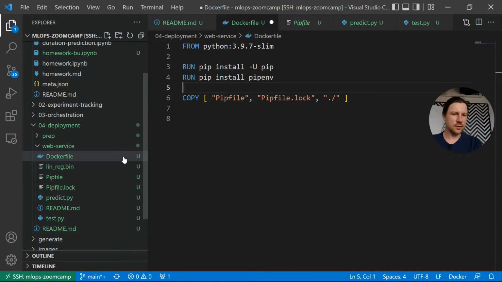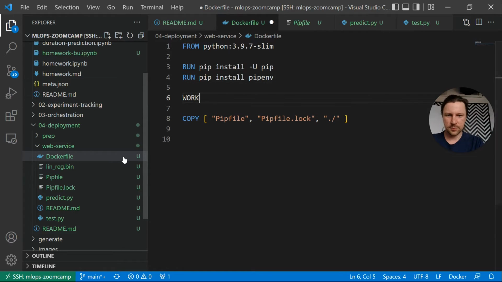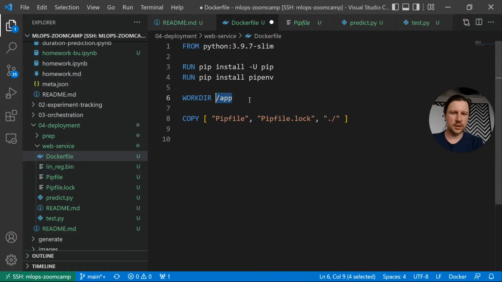Whatever the current directory is, it will copy the files there. Speaking of working directories, we need to specify the directory where we want to copy the files. I want the current directory to be /app, so we will go to this /app directory and copy the files there.